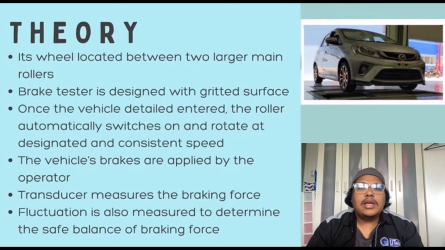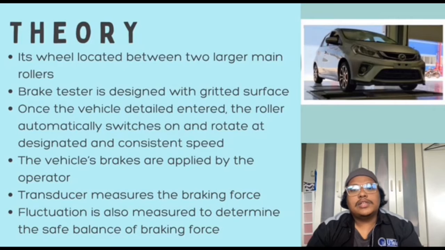For the next slide, the vehicle is driven onto the brake tester while its wheels are centrally located between the two larger main rollers. The brake tester is designed with a gridded surface to ensure maximum tire protection and to simulate a common road surface. Once the vehicle details have been entered, the rollers automatically switch on and rotate at the designated and consistent speed.